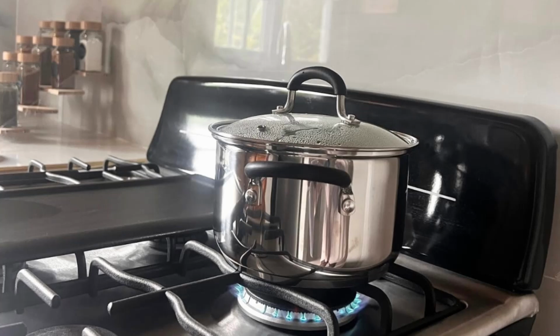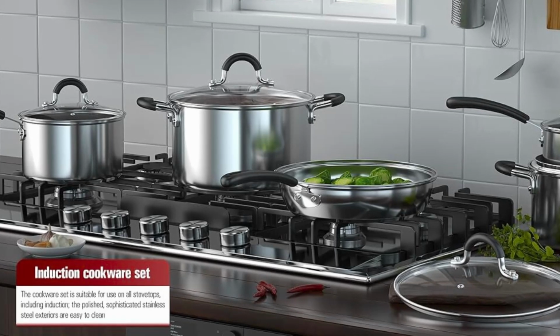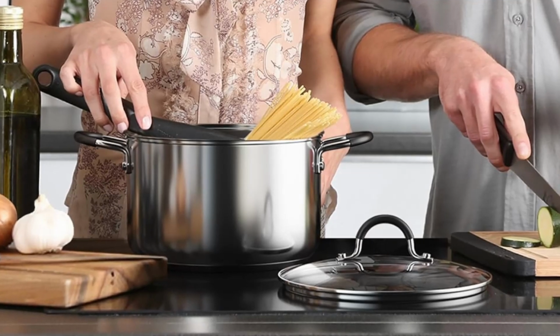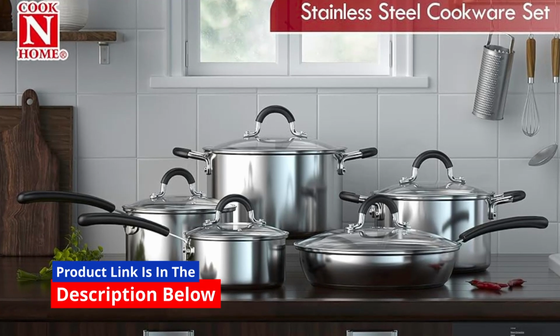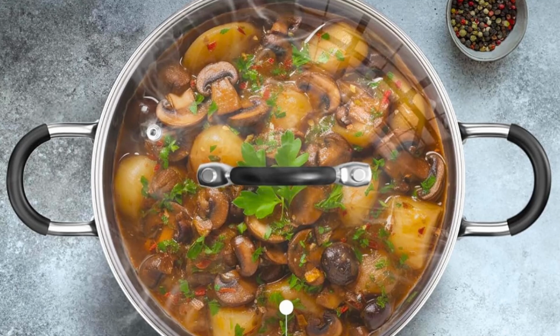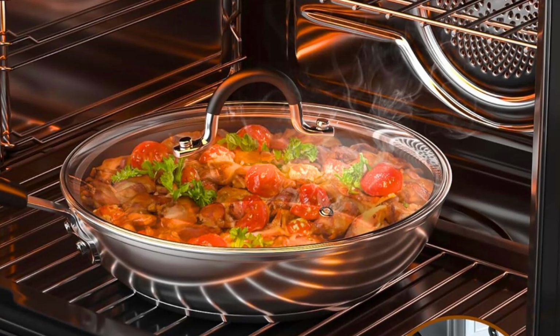Performance and functionality. One of the highlights of this cookware set is its performance on various heat sources. Whether you're using induction, gas, electric, or ceramic stovetops, the Cook & Home set delivers consistent results. The oven-safe design, withstanding temperatures up to 400 degrees Fahrenheit, lids up to 350 degrees Fahrenheit, adds versatility for recipes that require finishing touches in the oven.